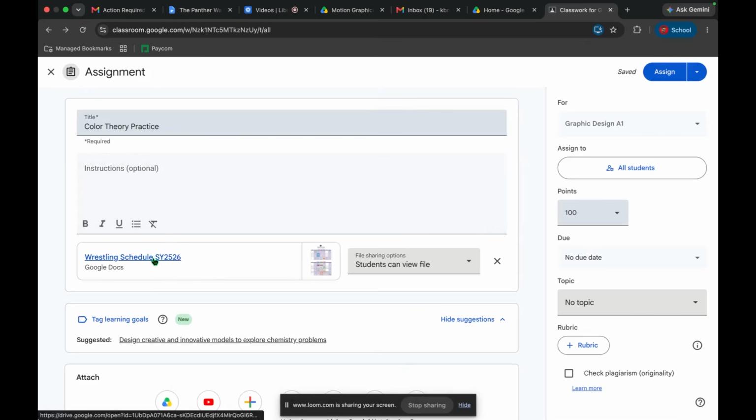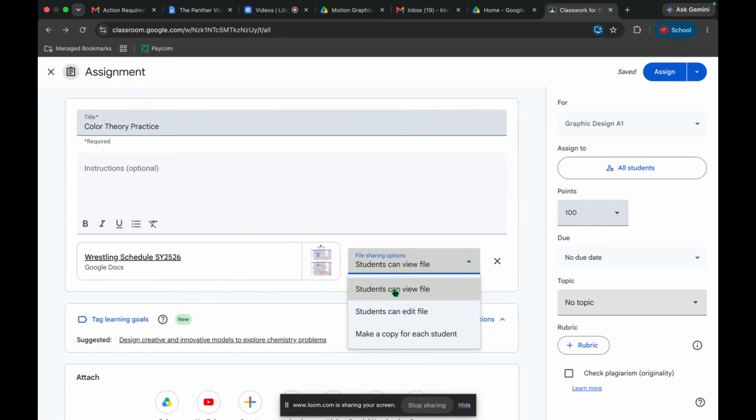But as this becomes more clear or new updates get made to the file, it'll happen here, as long as you're making it students can view it, not students can get a copy or can edit it. You also only get one shot unless they've improved this. I haven't played around with this year's version yet. I have seen some new tools, but this make a copy for each student option in the past, or currently, has only been available when you're making the new assignment for the first time.